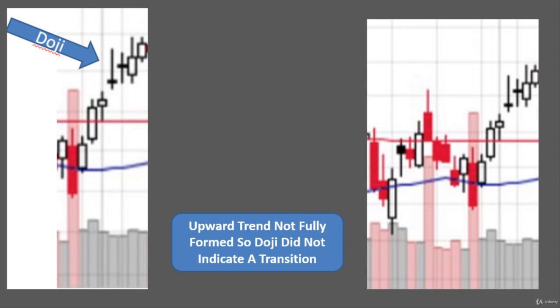Looking at the right-hand side: we started to trend up, a couple of dojis appeared, and then the trend continued up after that. You can see black and white candlesticks up higher, with opens and closes that are higher. I would say: the trend is going to be a nice strong one now, because even the dojis couldn't throw it off. So that's another way to look at these doji candlestick signals.